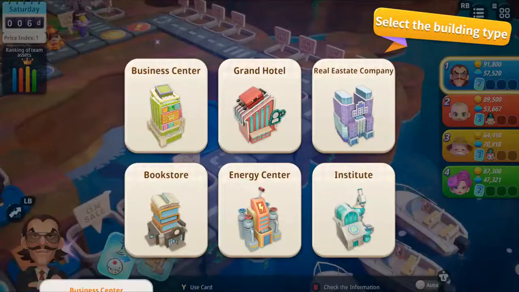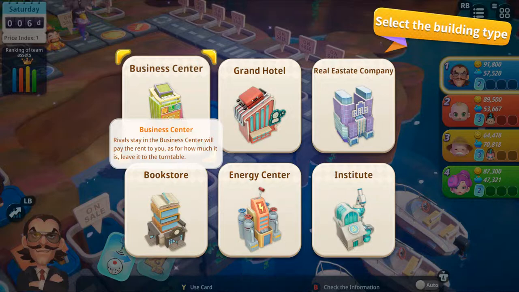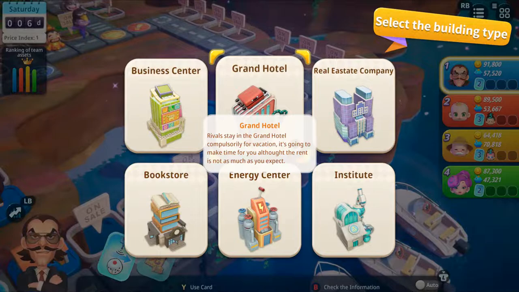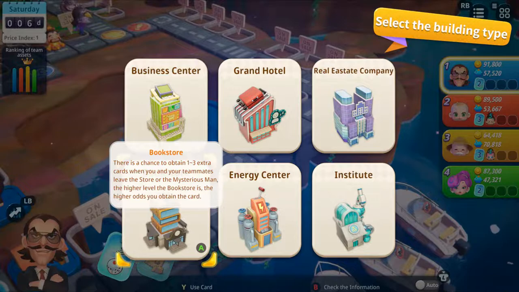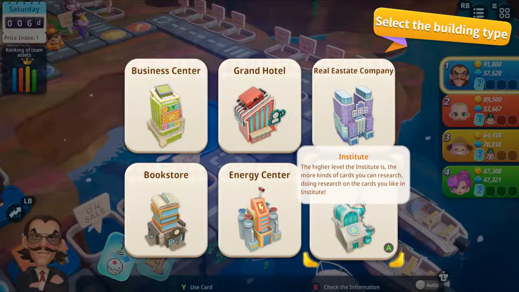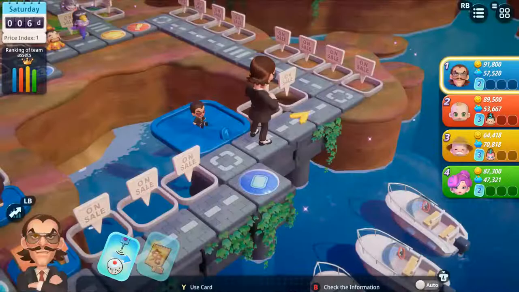Right, so each of these different things have... If rivals stay in the business center, they'll pay rent to you. Rivals stay in the Grand Headquarters to vacation, and the rent is not what you'd expect. There's a chance to obtain one of the extra cards. The higher the odds you obtain a card. Institute, the more kinds of cards you can research, doing research on the cards you like in the Institute. And real estate declines the rents. Right, we're gonna pay that because I think that's actually pretty useful.